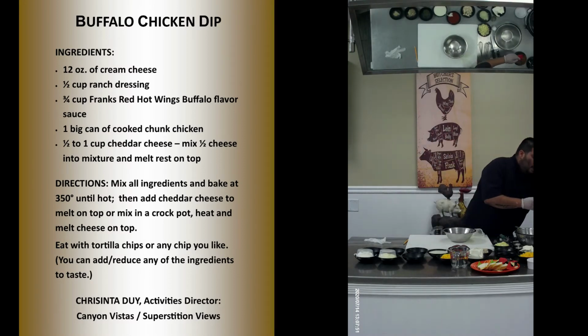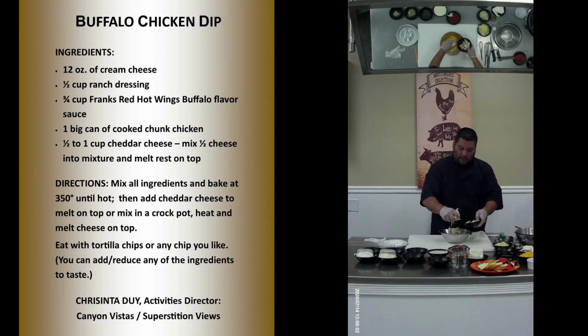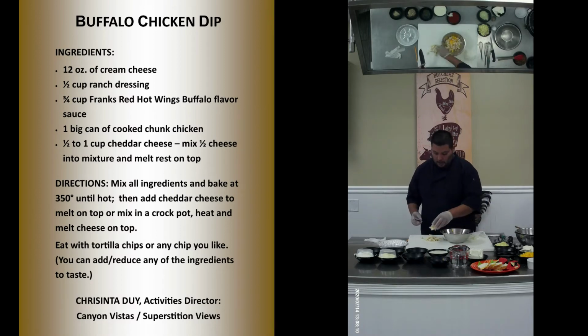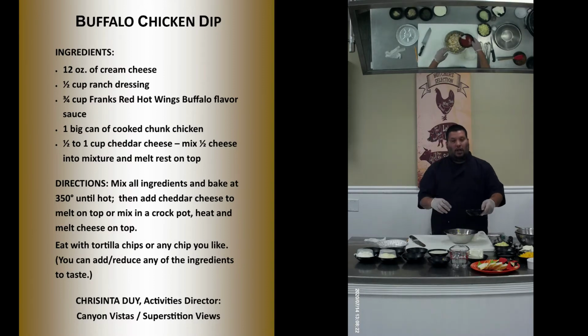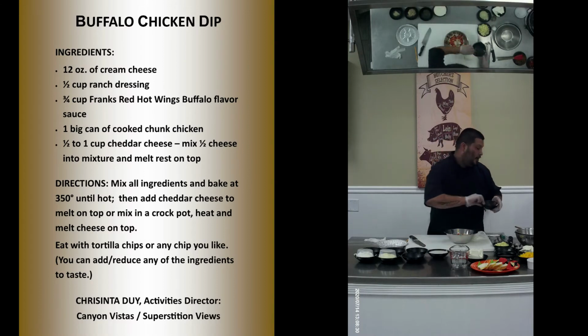So again, we have a 9-inch pie tray, and then we're just going to combine all our ingredients in a mixing bowl. So we have our cheddar cheese, we have our shredded chicken, and your shredded chicken, you can cut it up a little more if you like. Okay, we have our Frank's buffalo sauce or wing sauce or any type of hot sauce that you like, or wing sauce that you prefer. You don't have to run out and get Frank's.